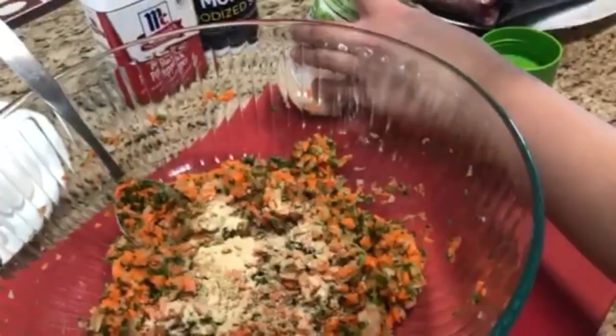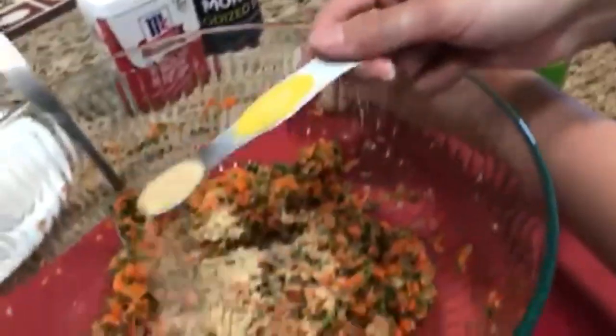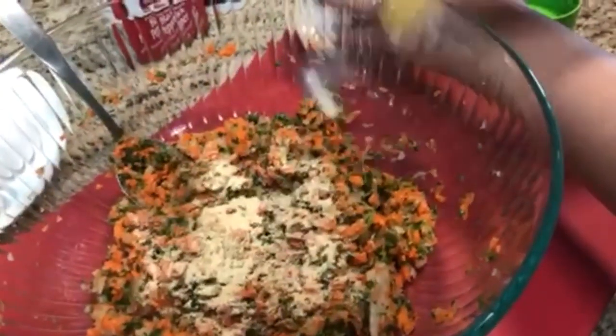If you are thinking about getting me a Christmas gift, I am always open to kitchen items, especially stand mixers. What? I want the stand mixer.